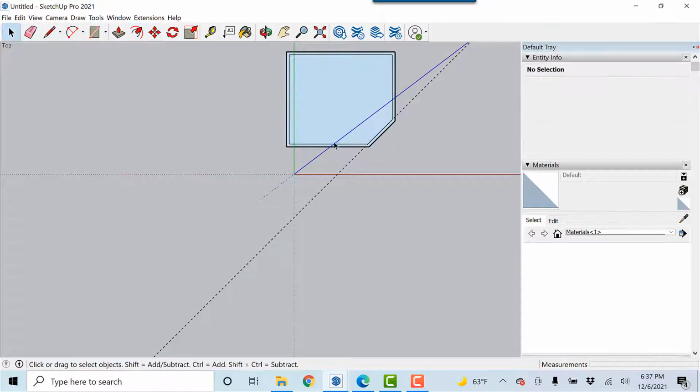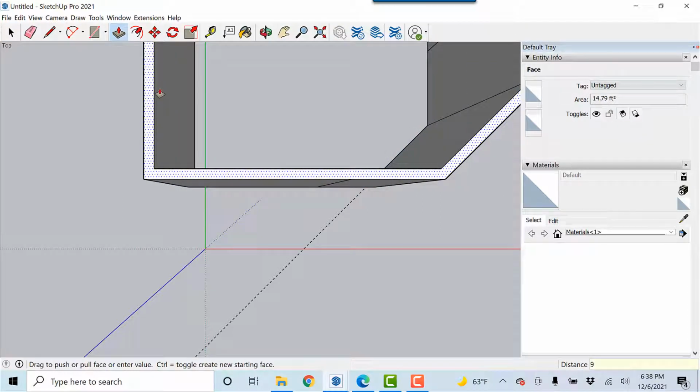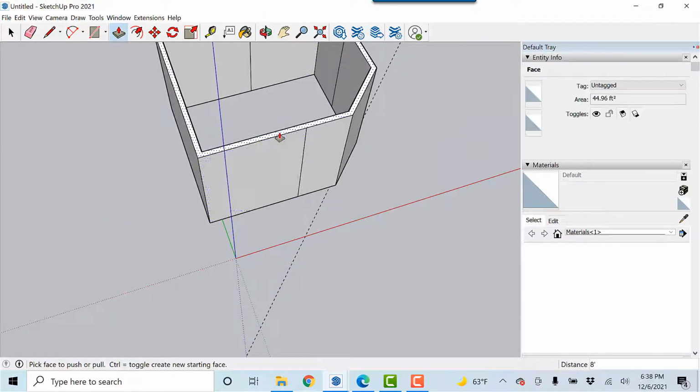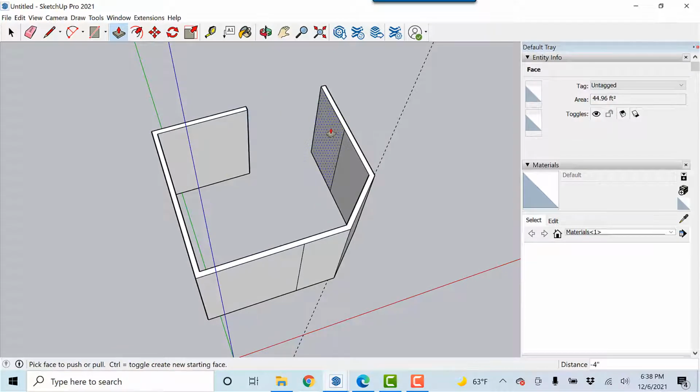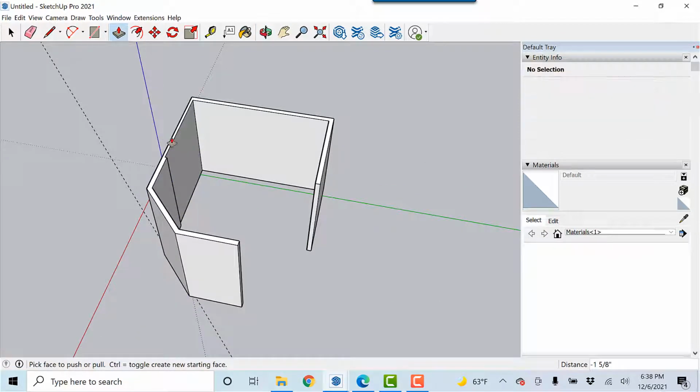Going to select the interior here and just remove that. We can add that back in later, but it is useful for selecting and snapping from the bottom side as we're getting started. So I'm going to use the push-pull tool. I'm going to pull it up to 96 inches. And notice that we have these sections that are there. Those are the sections that we can remove at this point. I put those in there just so we could have that. So I'm using the push-pull tool to push those down to a 0 depth, which removes those.